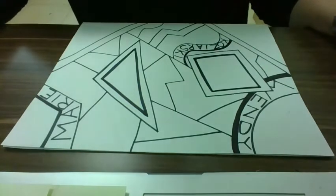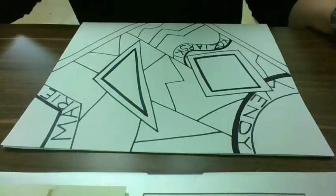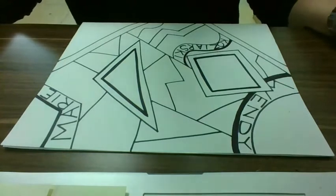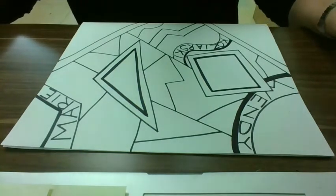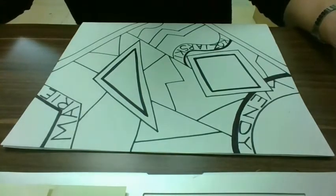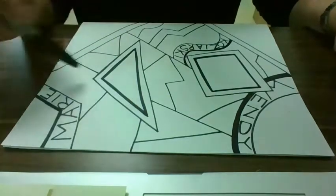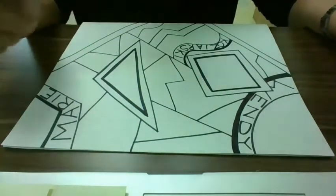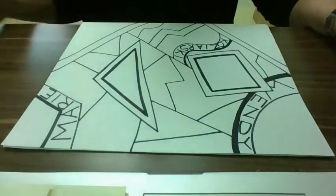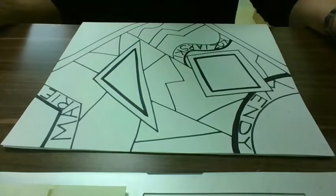All right. So the next thing I'm going to do is add some extra shapes and lines inside the larger spaces. Okay, that's going to break them up more. I can add curved lines, I can add straight lines, I can add triangles, squares. All of those are really great dividers. So again, I am just adding extra shapes and lines in here.